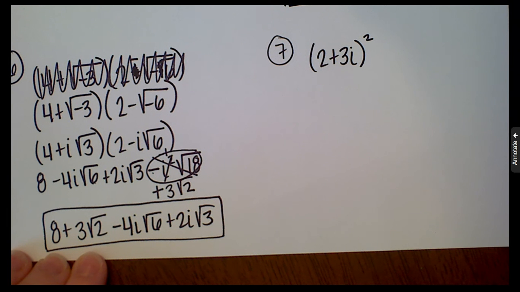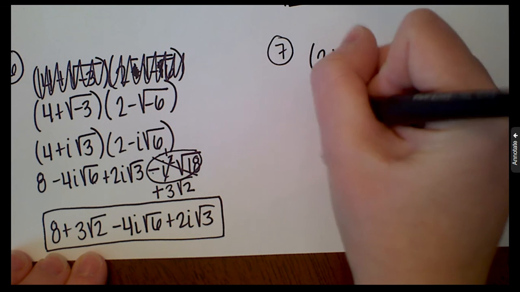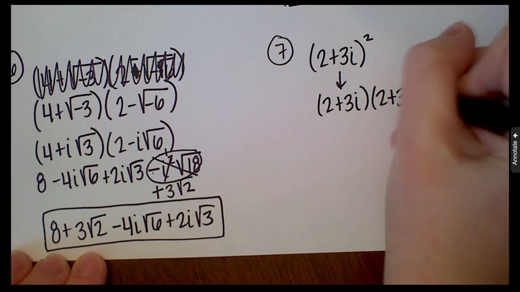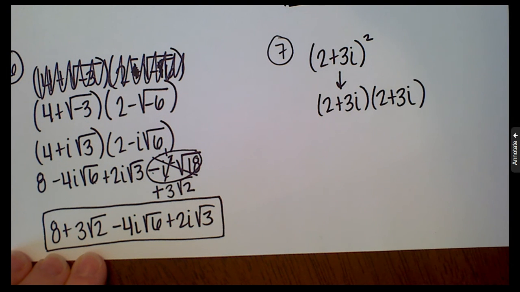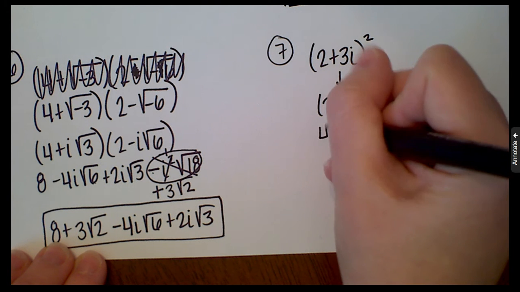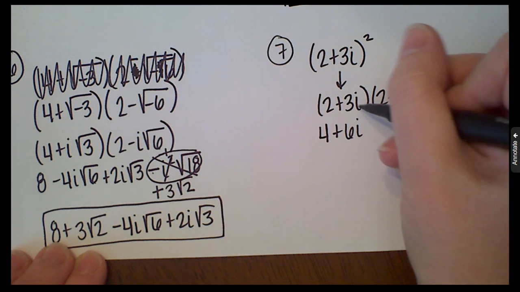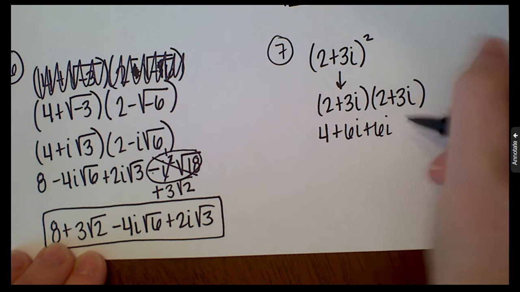So you've got 2 plus 3i, squared. And as a reminder, whenever you're squaring anything, please do not just square both of these terms and say you're done. When you square something, that means you take that binomial and multiply it by itself. It brings us back to all of the fun distributing we've been doing. So let's distribute this. That will give me 4, plus 6i, and then my second term would be plus 6i, and then plus 9i squared.